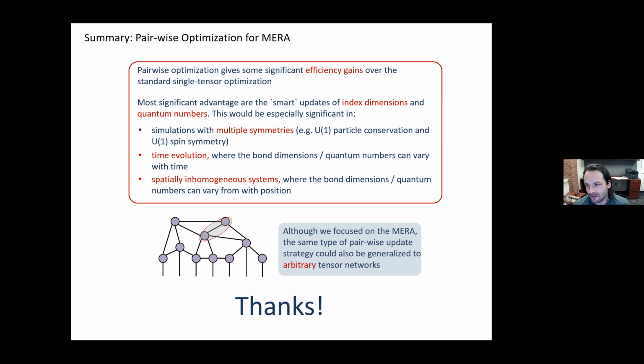I haven't looked at it explicitly. I mean, I think in general, as I said, the fact that the causal cone is still the same has a big... I think in almost any MERA you can think of, most of the diagrams are going to be the same cost because, as I said, the pairwise environment would just be the intermediate step in computing the single environment. However, I would also assume there's maybe a couple of diagrams which are some higher order which you need to properly deal with or have some smart approximation as I introduced.